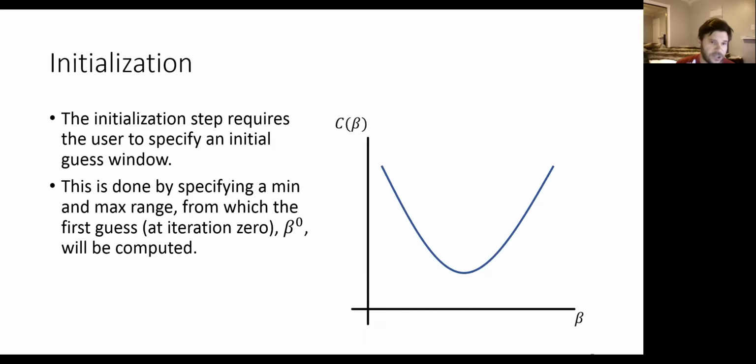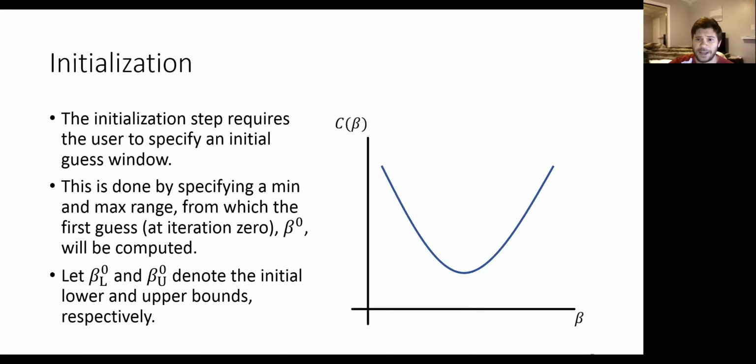One situation that can immediately go wrong here is we could choose a range of the lower and upper bounds, beta L and beta U, where it doesn't contain the interval. But you'll notice with this particular choice that we're looking at, we have our lower bound, we have our upper bound, and they definitely do contain beta star as the optimal value. Because of that, this algorithm will actually converge to the minimum after a certain number of iterations. But you could mess up immediately.